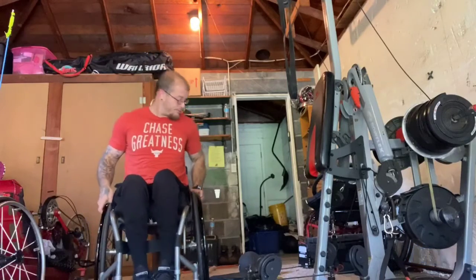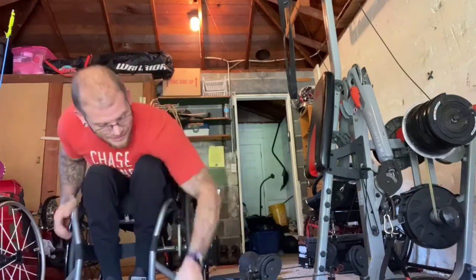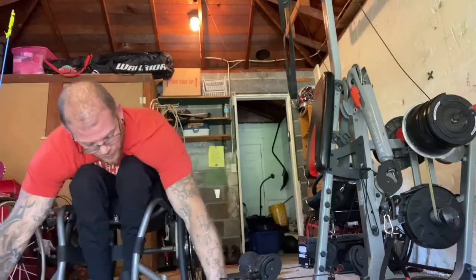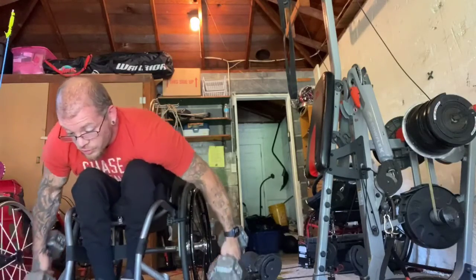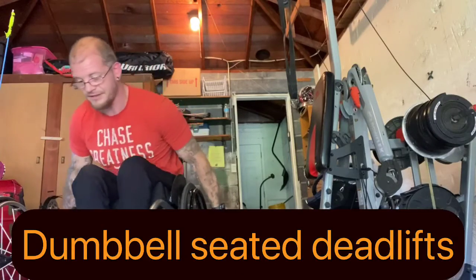All right, so we're gonna move on to the last thing. We're gonna do kind of like a strength for dumbbell seated deadlift. We're just gonna go slow, making my body really work with this weight. Like these are 60s.